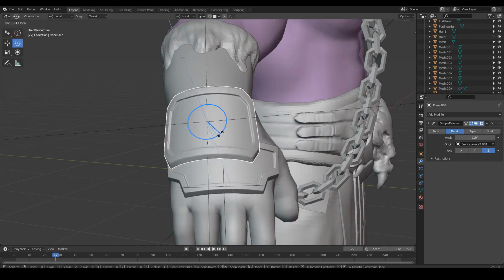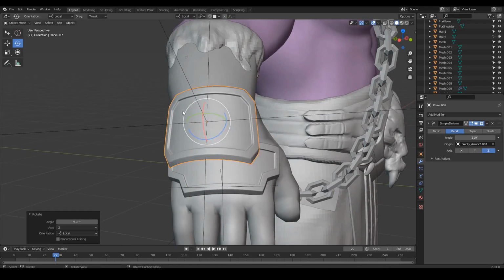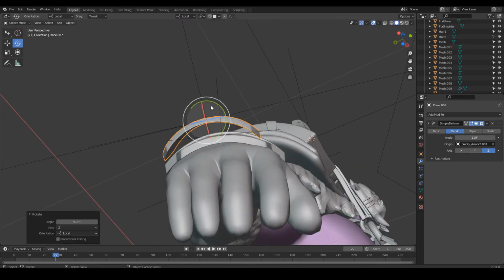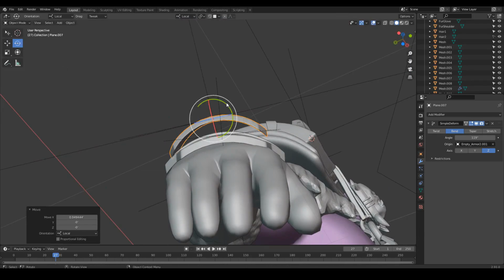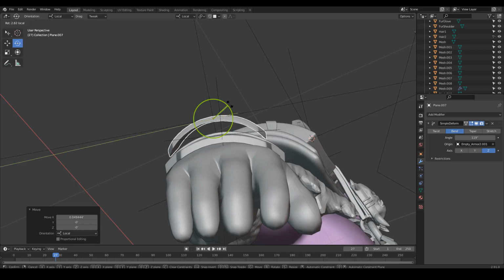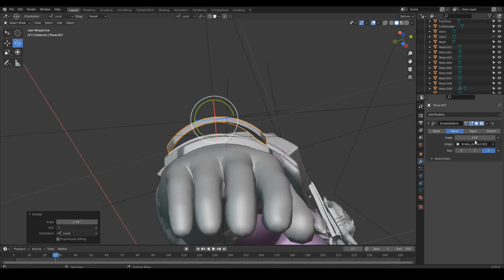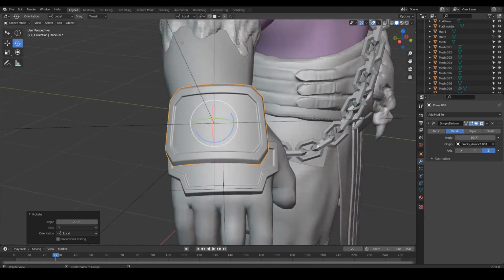It's best to move the ring, that way it's a lot more accurate. You can also look in this way and move this here. Yeah, and the good thing about having our bend modifier is we could always go back and adjust the angle if we need to, if it's bent a little too much.